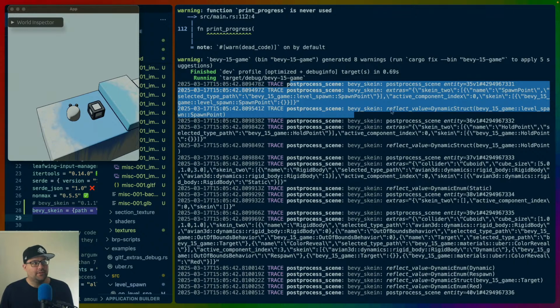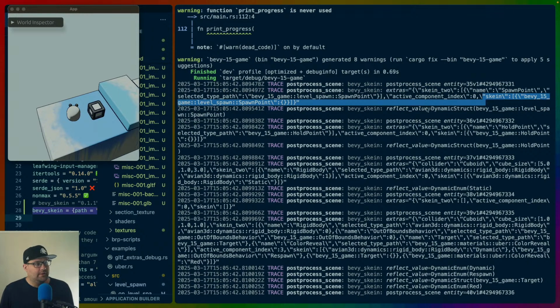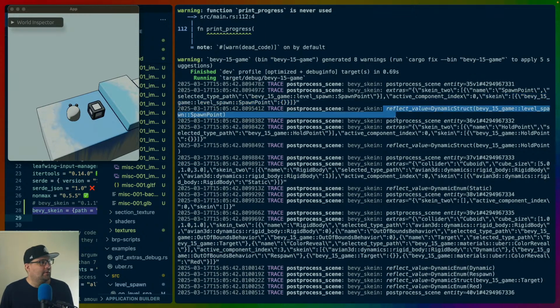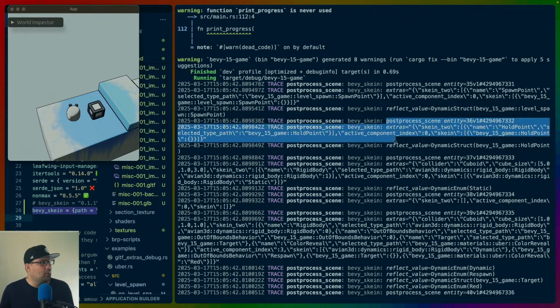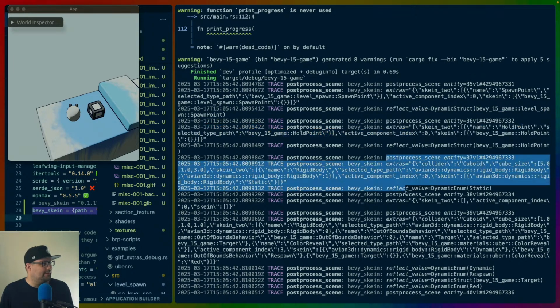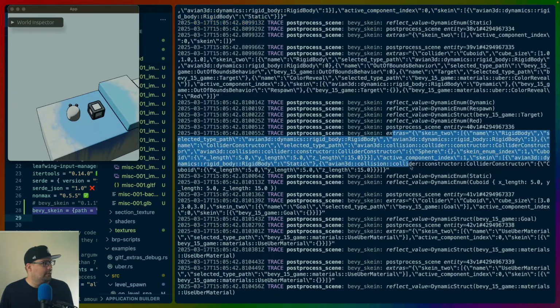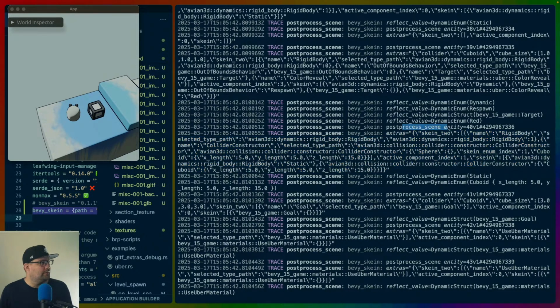But if there's actually something going wrong, then you can look at this and go, okay, here's the data and here's the result for every entity. So this one has a couple more, right?